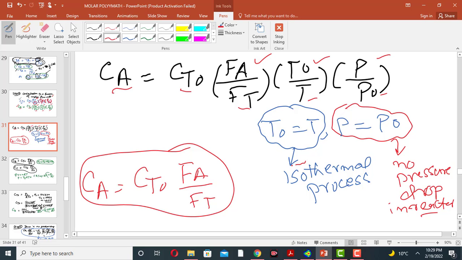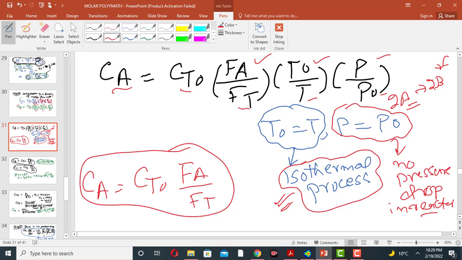But here the reactor is an isothermal reactor. Isothermal process is occurring in the reactor. This reaction, which was 2A into 2B plus C, or the conversion of nitrogen oxychloride into nitric oxide and chlorine, is assumed to be an isothermal reaction. So in an isothermal reaction the temperature is constant. So the inlet temperature and the outlet temperature are constant and equal. So this T naught is equal to T, so this term will be equal to 1.